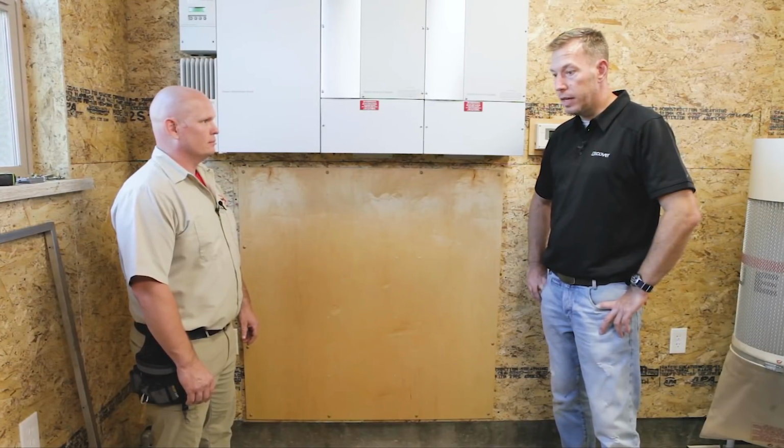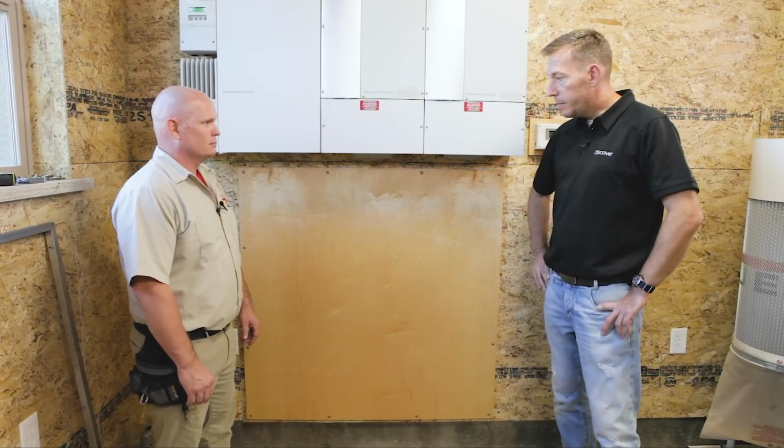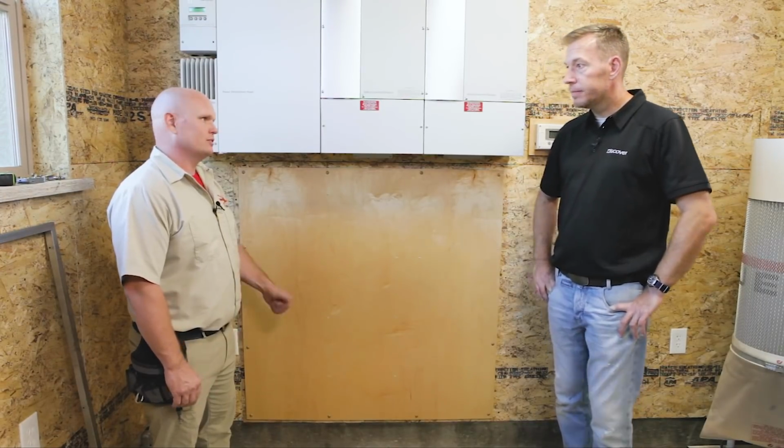I think with the back plate and hitting the studs, we're going to have good security that we're going to be able to stick to the wall pretty good. Yeah. I mean, essentially, you're talking about 3 of me or 3 of you on this wall, right at 600 pounds. So it's better to be safe than sorry. Awesome. All right, let's do it. Cool.